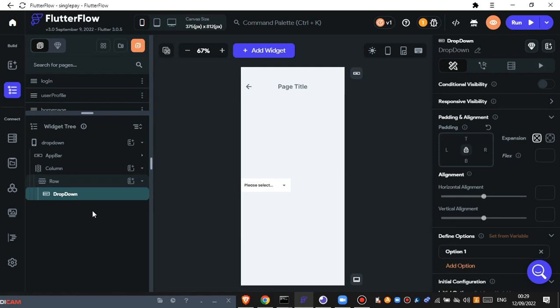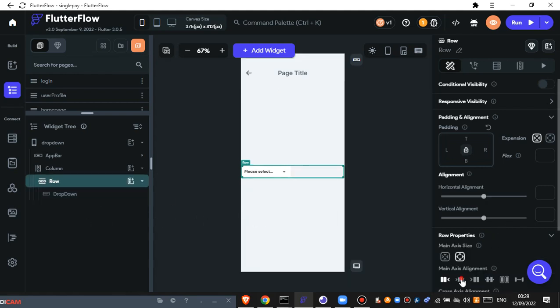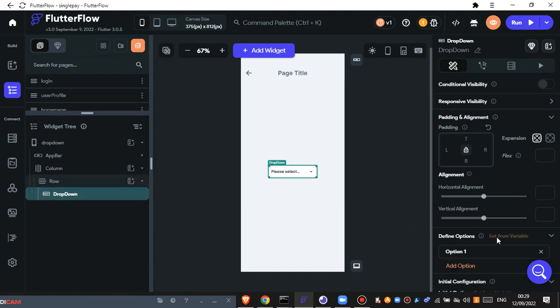Now we want to make this drop down call an API and populate that data from the API. There we go. So I just make this float at the center. So I'm going to come click on the row and make it float at the center. So basically we want that in there. There we go. Now this option here, it needs to be coming from an API. So instead of us adding the options manually, we need to add it from the API. So how do we do that?